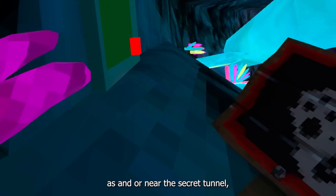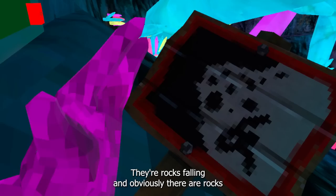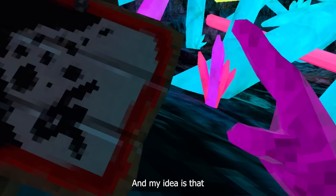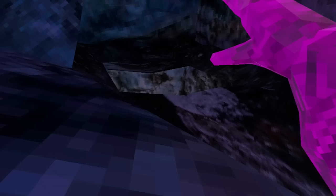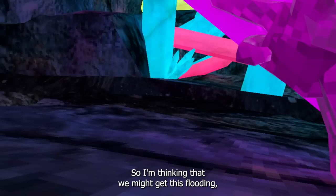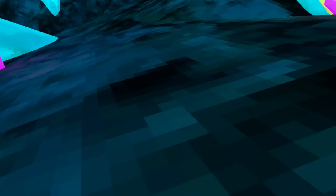What actually led me to think we weren't getting a beach update was that in the canyons we had the same signs as near the secret tunnel. But what I thought about was: what if these signs indicate rocks falling? The rock-falling sign — you can actually see the name of the sign in the game files is 'rock falling man.' My idea is that the rocks over here are actually going to fall down and lead into the beach map. The beach map entrance is over there, so I'm thinking we might get flooding and be able to swim from the canyons or caves into the beach map.